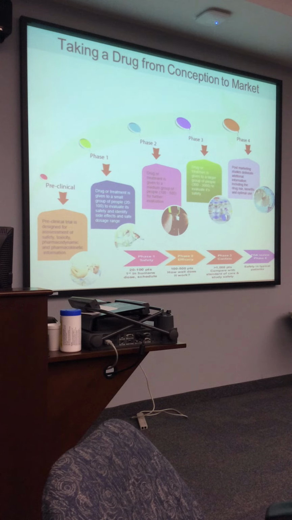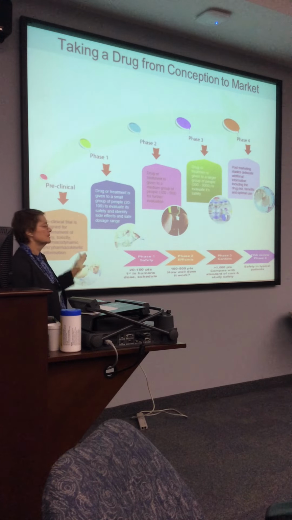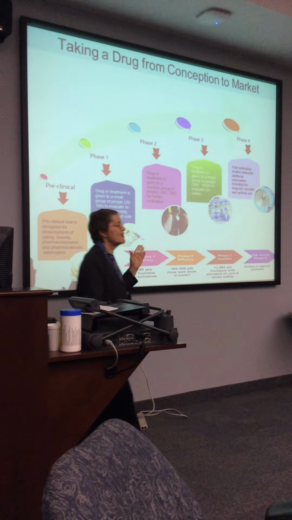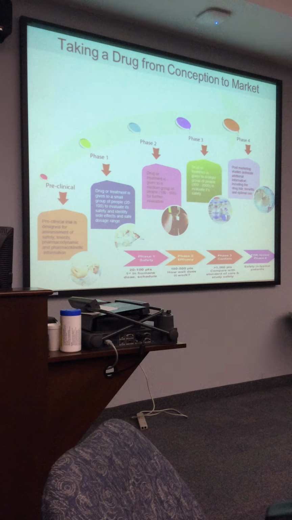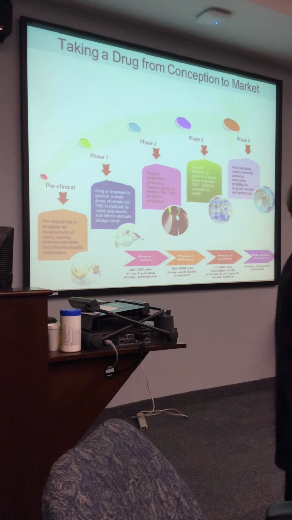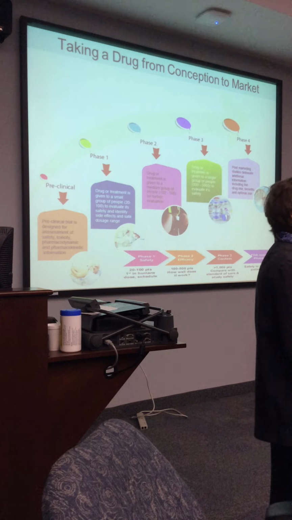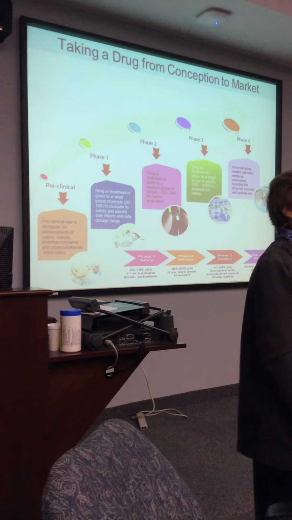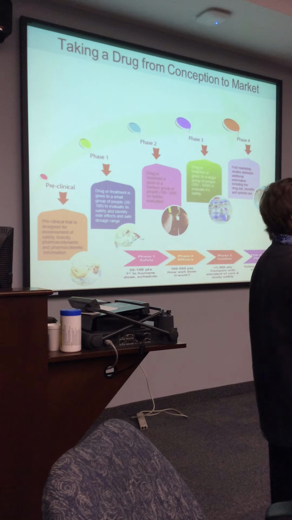Phase 1 is giving your compound to a small group of people, 20 to 100 is a good ballpark figure, of healthy volunteers. And it's largely to detect safety issues. At this point, we've had so much work done in animal models that there is good reason to believe that there won't be too much problem with giving this to healthy people for an initial test. And this is where we also begin to test dosing.